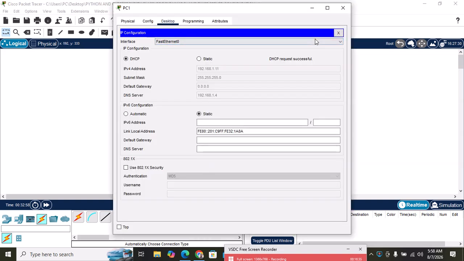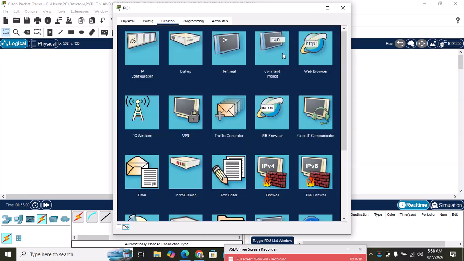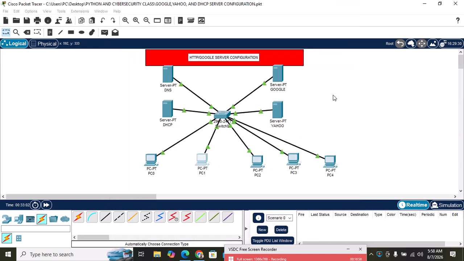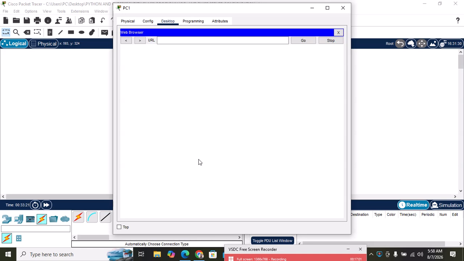So let's go to web browser and do the same thing. I'm waiting for this thing to open. Just wait for a few minutes for the thing to finish booting. Wow, it has opened. And then let's browse www.